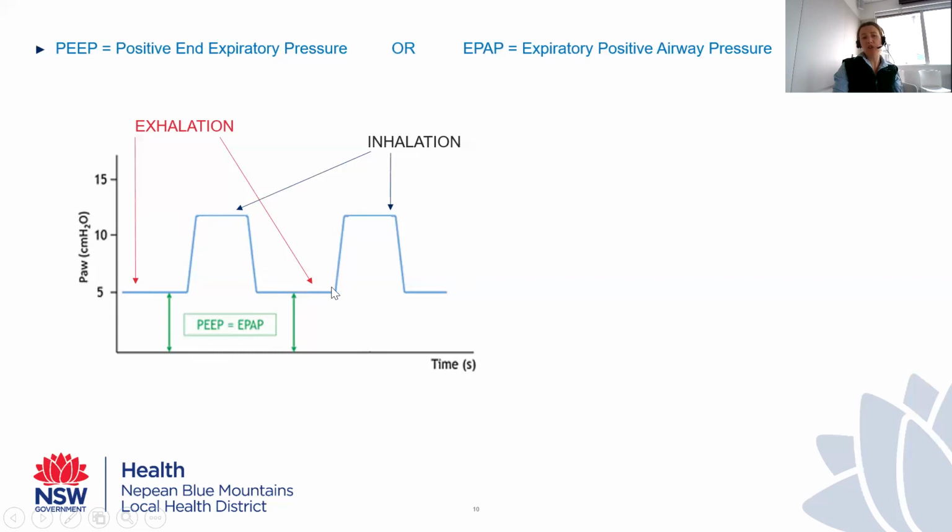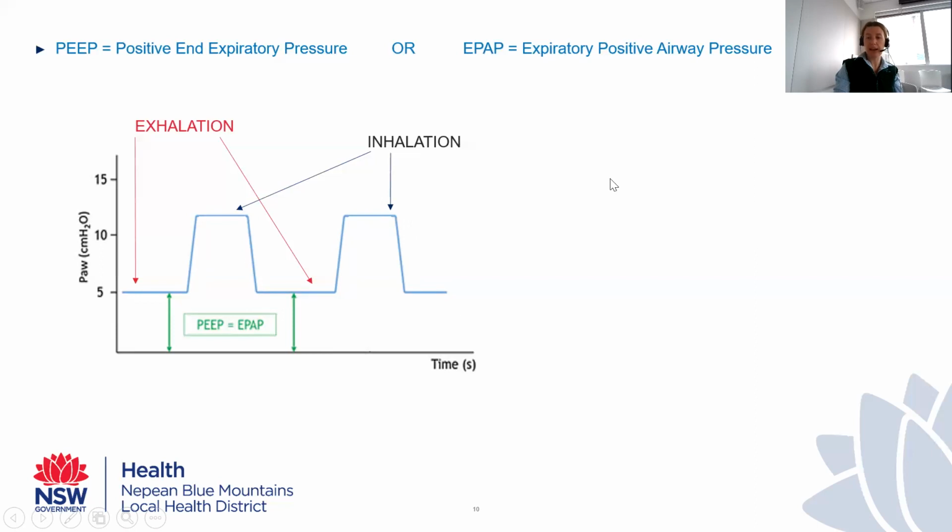And in fact, we usually have a little bit of a negative deflection. We have a little bit of a negative pressure happening inside of our lungs. But when we're doing positive pressure, we're applying that positive pressure to keep our alveoli nice and open. And we're going to talk about that a bit more in a second.